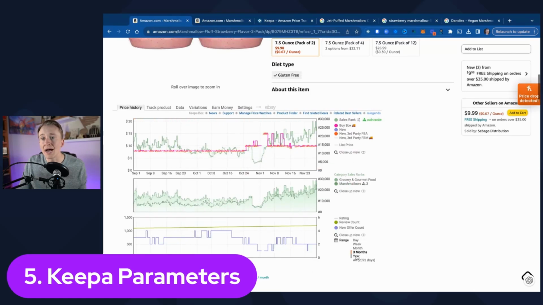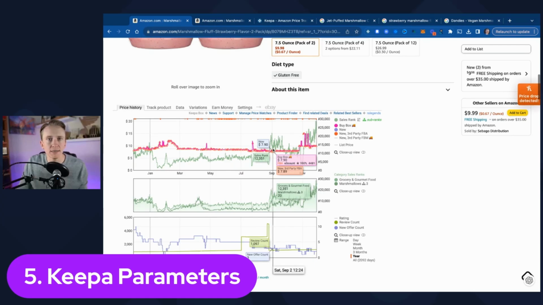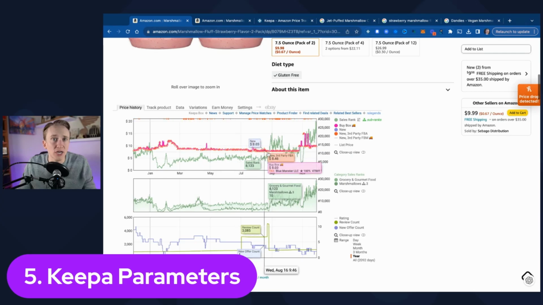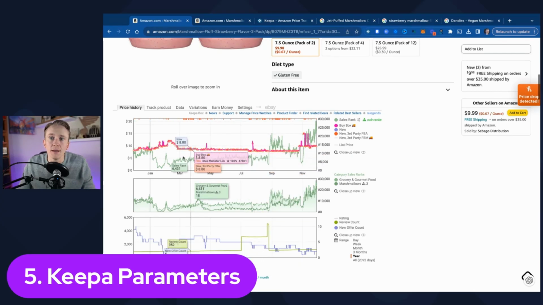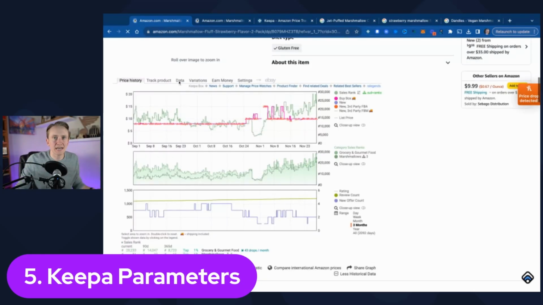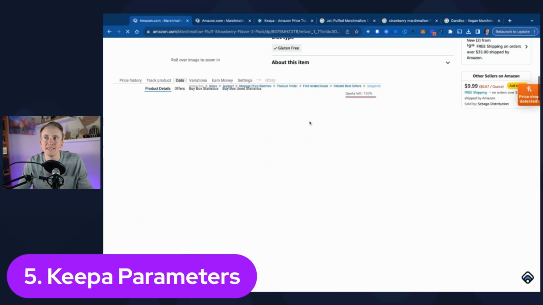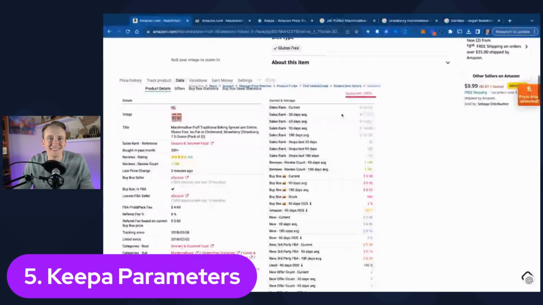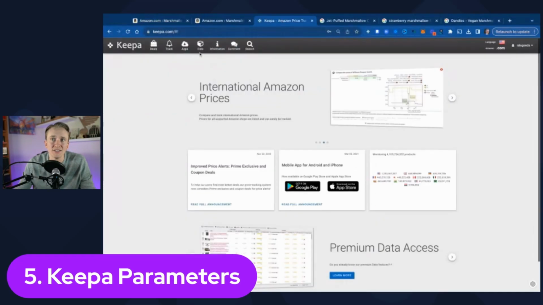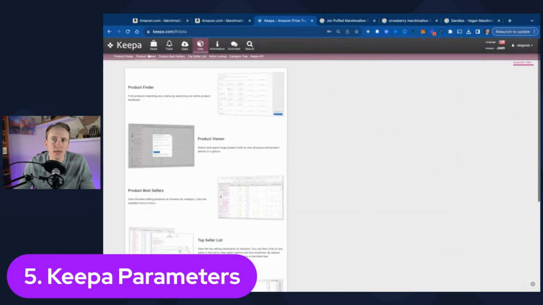Now, I don't like to have too many things at a low price anymore just because of the fees and all of that. I'm willing to sell it if there's good enough margin. I'm going to change this strictly for that purpose. But I do want to take a look. If we are looking at this Keepa chart, we need to go to this data tab, and we can take these parameters and put them into the Keepa data product finder, setting up ourselves to look for other Keepa graphs that look similar. So I'm going to go into Keepa now, and I'm going to click into data, and onto the product finder.